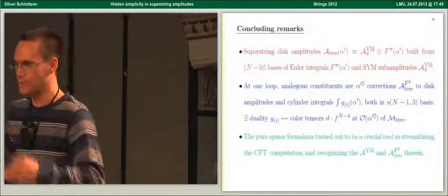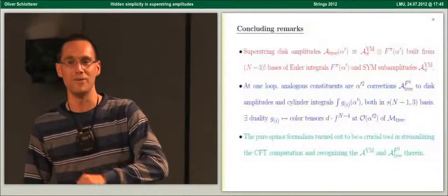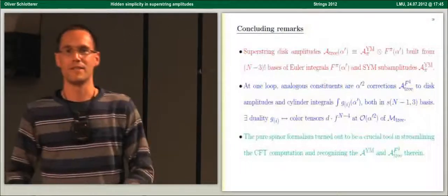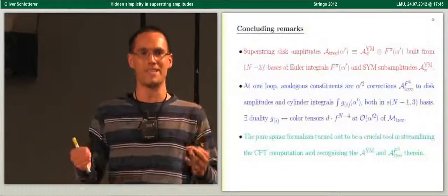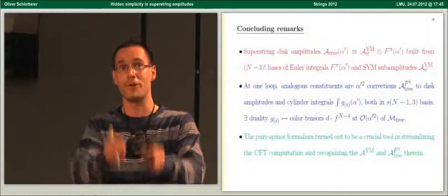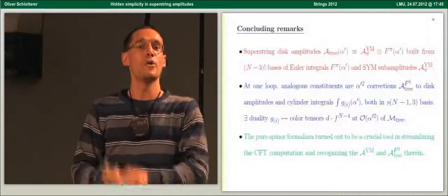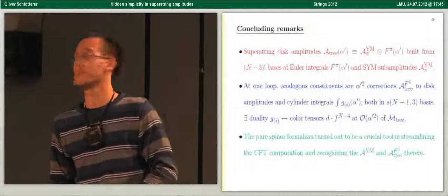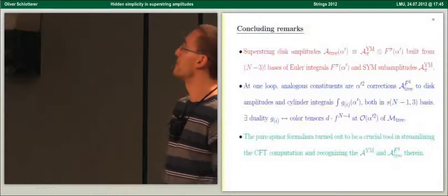Now that we have shown this up to one loop, it's really tempting to believe that also the higher orders of stringy perturbation theory will do the same. So we believe that this hidden simplicity, that field theory knows everything about polarization dependence in string theory, holds for the complete stringy perturbation series, at least in these scenarios with 16 supercharges.